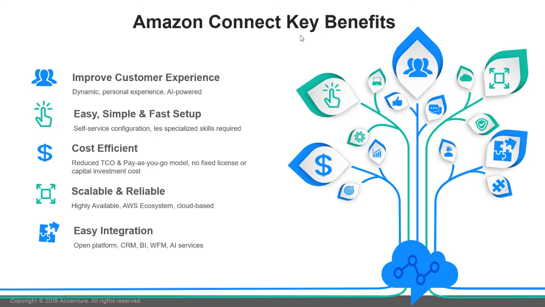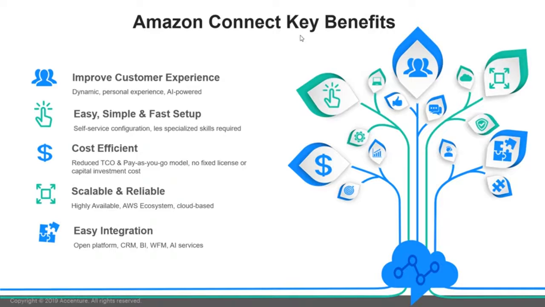Okay, and this is cost efficient because this service is in a pay-as-you-go model. So what do we mean by that? Traditionally, when we use resources, we pay upfront costs. With Amazon Connect, you don't have to pay those upfront costs. You would only be billed depending on your usage. For example, there may be scenarios wherein you don't have any cost, so you won't be billed for anything. So as you can see, the cost efficiency of using this service.